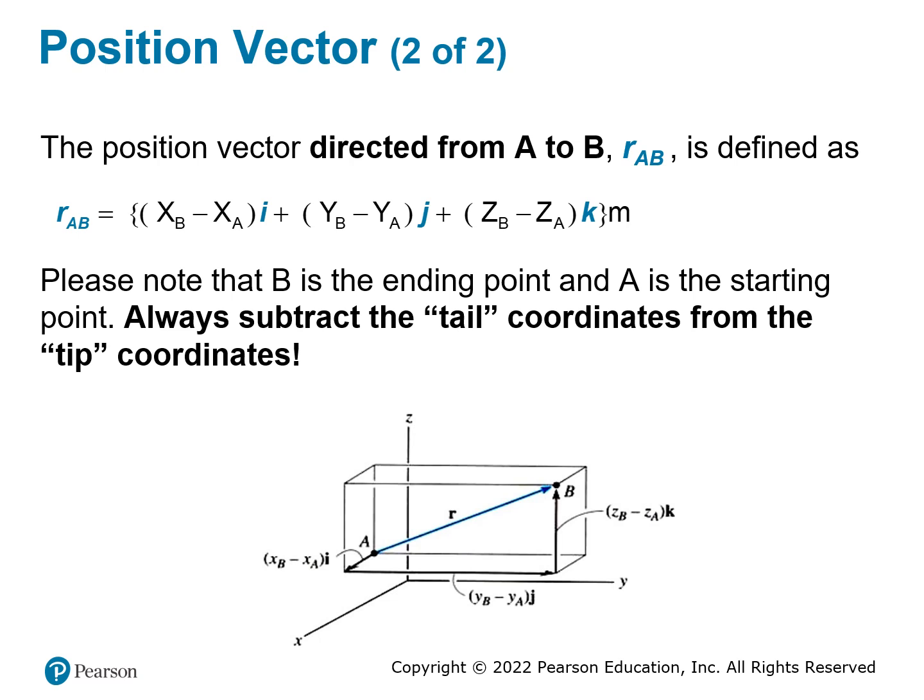If we want to find a position vector with the direction from A to B, we can represent this as r_AB. r_AB is the position from A to B. We use the 'to' minus the 'from' as the position vector. So you have x_B minus x_A, y_B minus y_A, and z_B minus z_A for each one of the directions in the Cartesian system. That is how we represent the position vector.